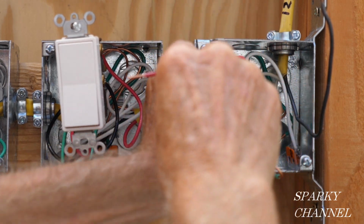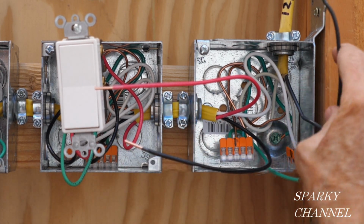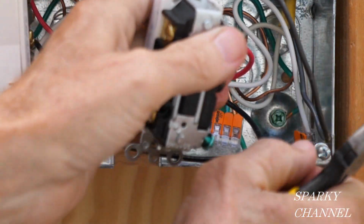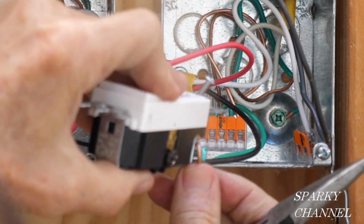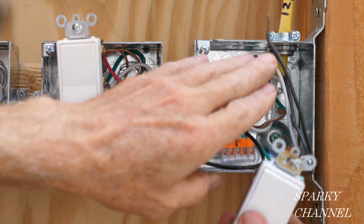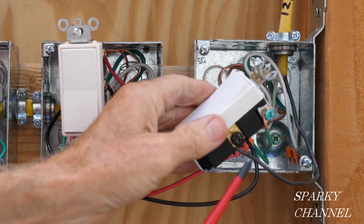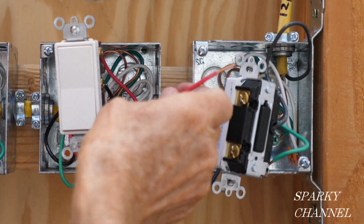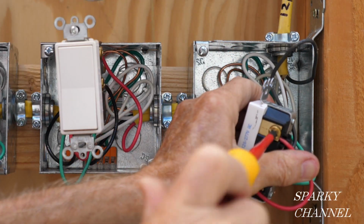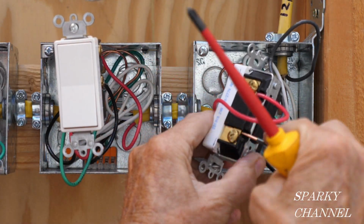The red, in my system, is going on the top. The black is going on the bottom. And this is going to the black common terminal. Okay, so we're going to take the ground wire, put it around the terminal in a clockwise manner, and we'll tighten it down real nicely. And now I'm going to take the load wire that goes to the light and tighten that down very nicely. The red traveler wire will go to the upper bronze terminal. The black traveler wire will go to the lower bronze terminal.